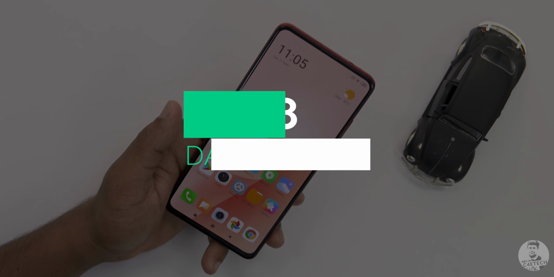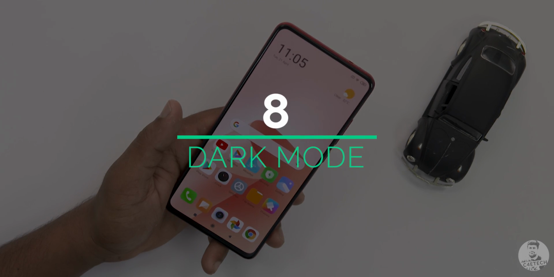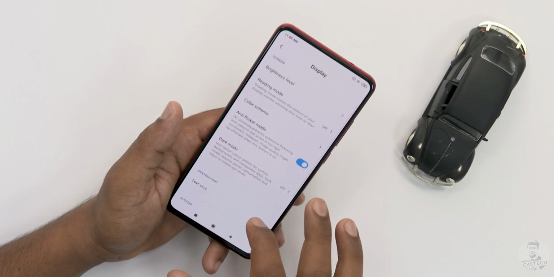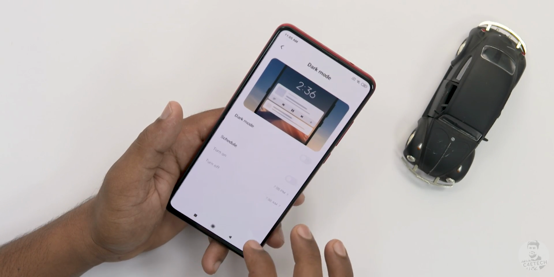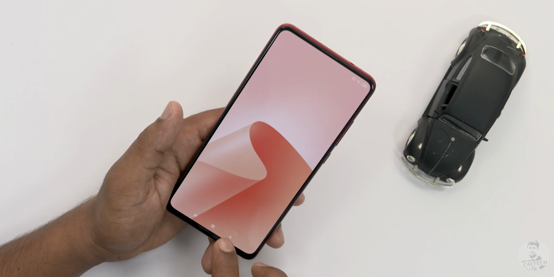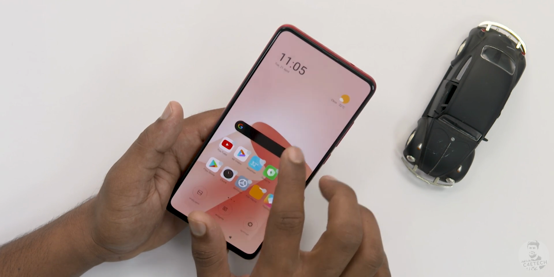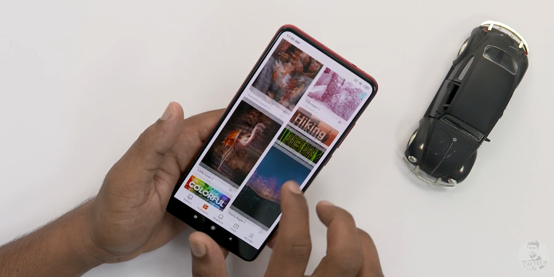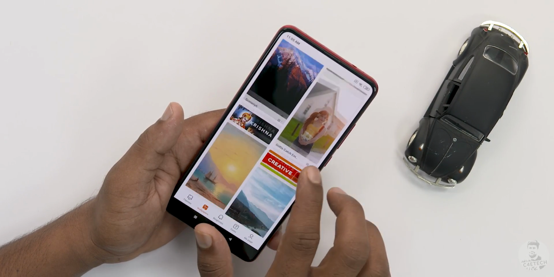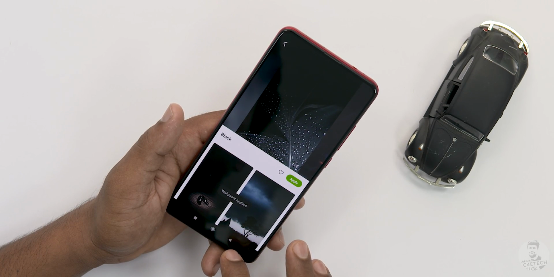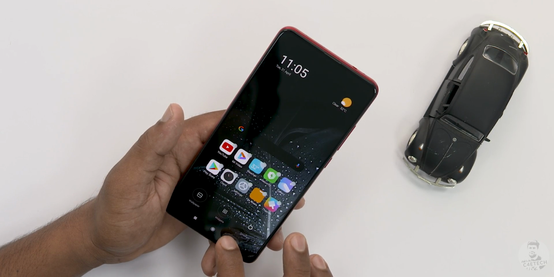Number 8 is another battery saving tip, but this one is aimed more at those Android devices with OLED panels. Other devices can definitely follow suit, but the battery gains won't be as significant. Switching on dark mode can increase battery life a little on your device with an AMOLED panel, since the black areas of the screen are turned off completely. For the same reasons, OLED panels can also benefit from having a dark themed wallpaper. As an added bonus, thanks to the high contrast ratios, these kinds of wallpapers really do pop.